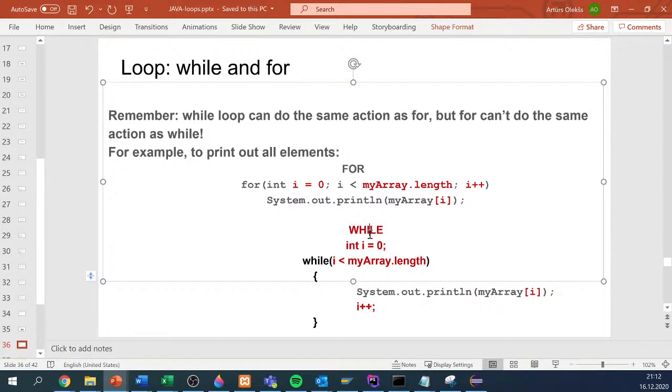But for while, again, the while condition can have any boolean value, and it's not mandatory to have a counter. So here we can have any action, but in a for cycle just a fixed number of actions, whereas in while it repeats until the while condition is false.